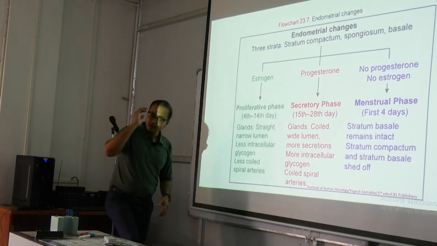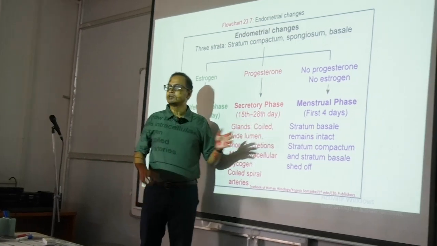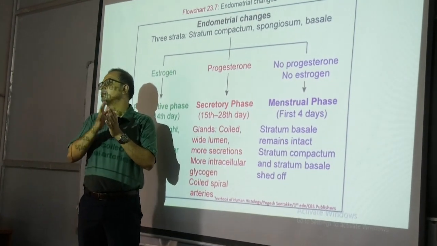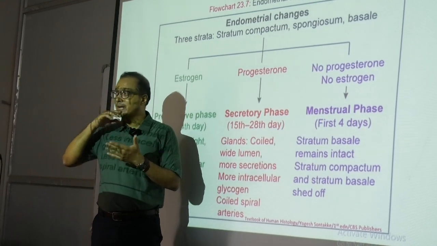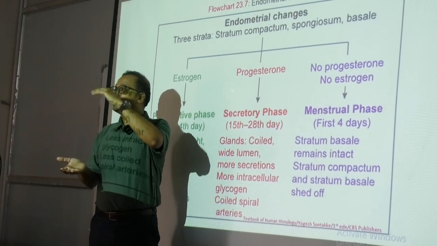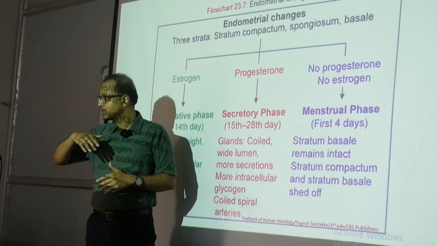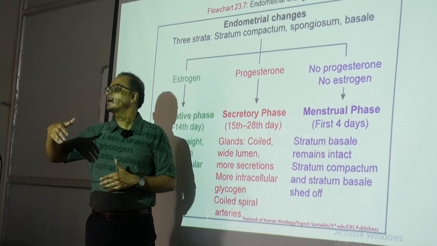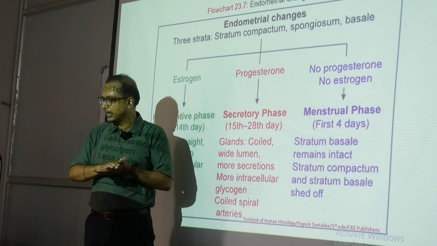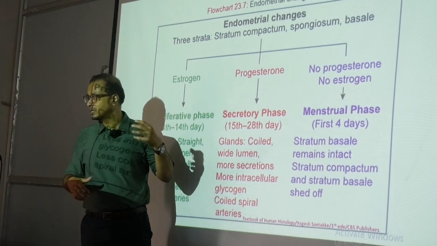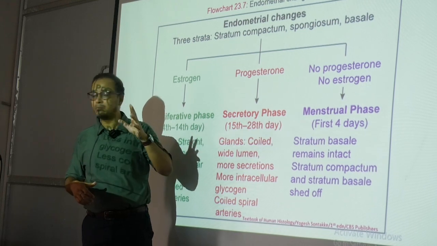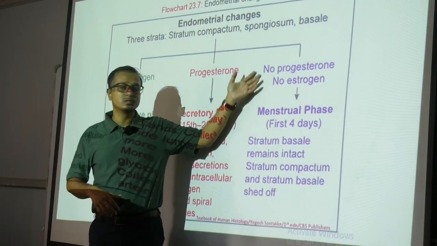Now whenever the menstrual period is going on, that means the arteries are losing the blood flow, the glands are losing nutrition. As a result, everything that has grown from the basale to the functionale, the functional layer, will be shed off. So that is what comes out as menstrual blood: the cells, the glands, everything comes out as debris mixed in the blood. We call that menstrual blood, because of the absence of hormones.